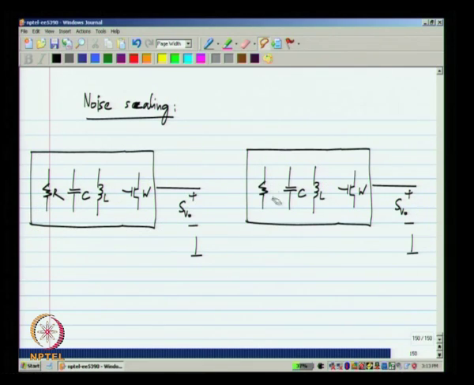Now, let us say instead of R, what I do is I connect n of them in parallel. This is a way of thinking about it, but this works even if n is a non-integer. So, this becomes R by n. Capacitances, n of them in parallel will be nC, inductances, n of them in parallel will be L by n, and MOS transistors, n of them in parallel will have a width of n times W. It will have the same length, that is assumed. So, the noise of this will be S_VO divided by n.